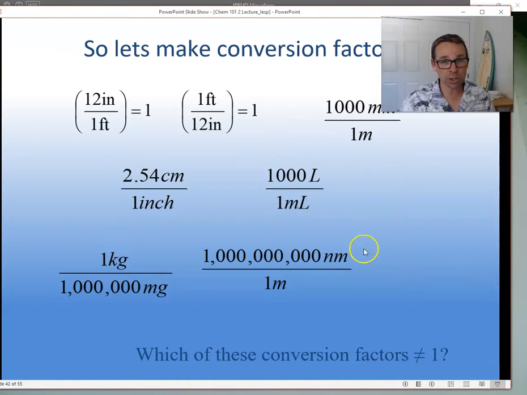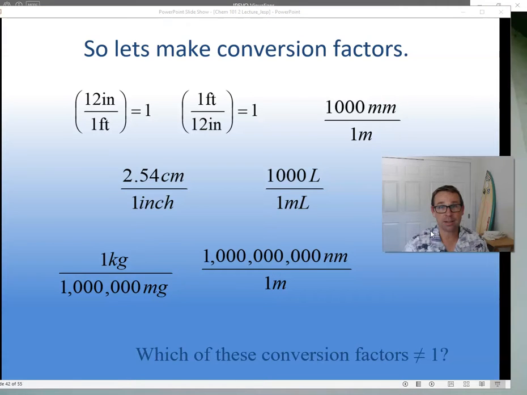Can we look at these conversion factors here and identify the one that is incorrect? These are a little bit, we're not maybe as easily familiar with, for example, kilograms to milligrams. Kilograms to grams maybe, but to milligrams, that's a little bit harder. But I think the one that's incorrect should be able to stick out to us. Any ideas?